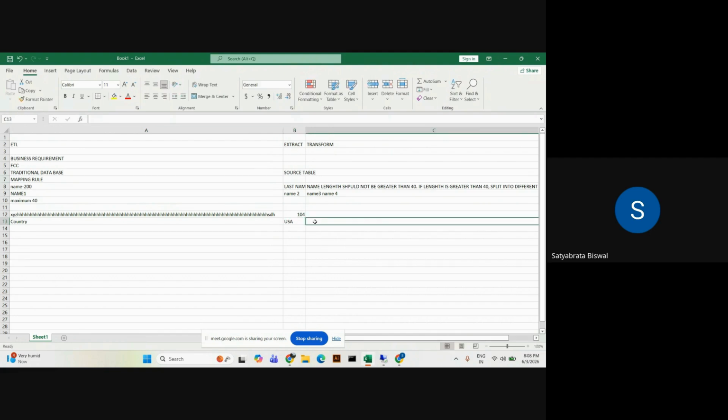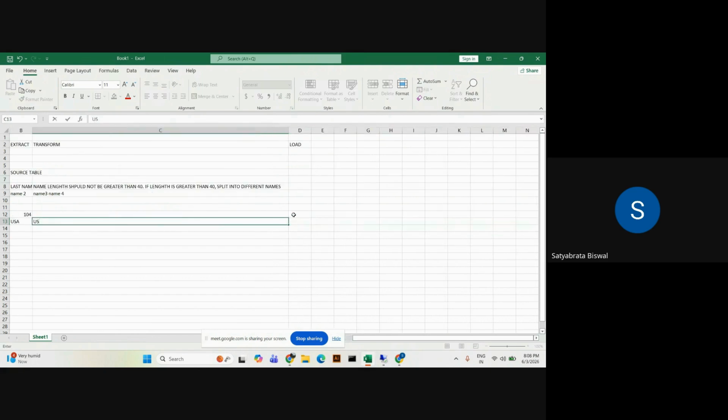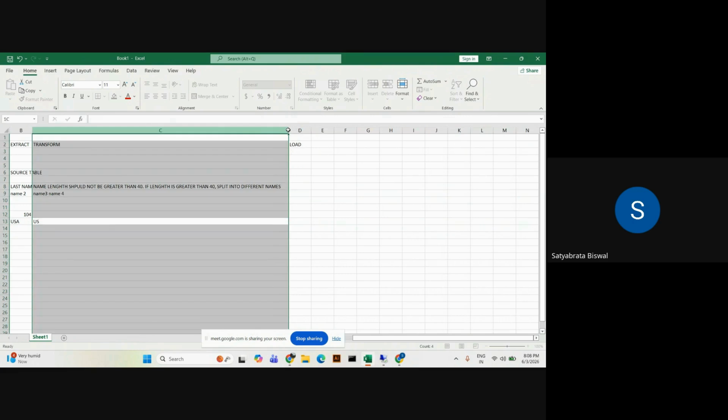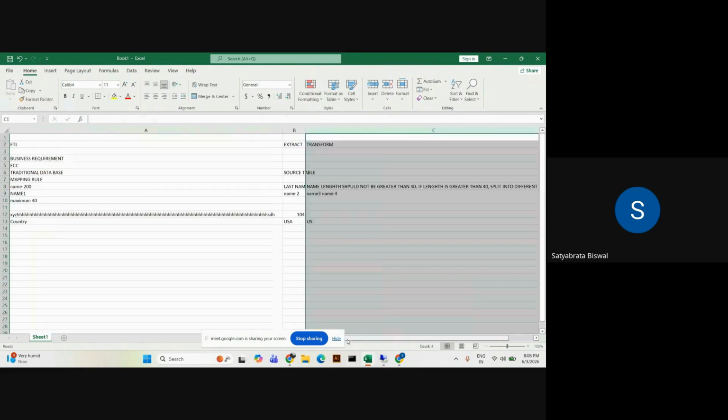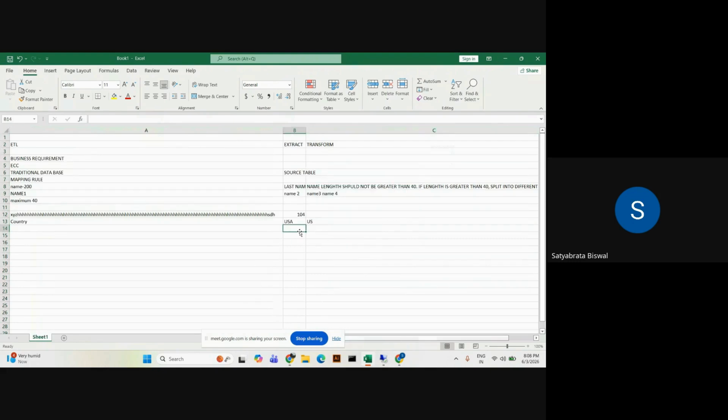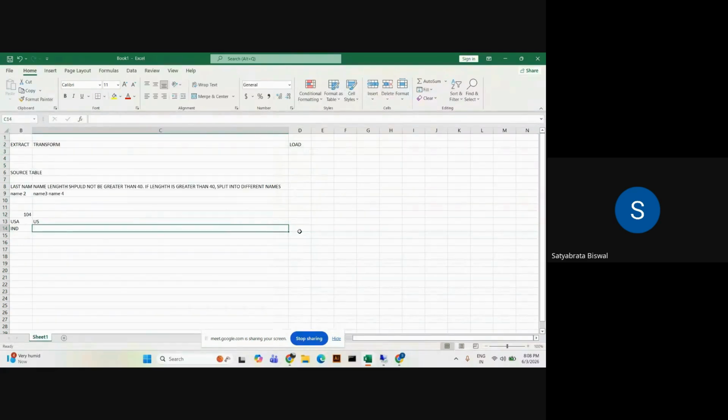SAP understands US. So you need to convert the country USA into US. Like for India, IND, but SAP understands IN. It's two characters.